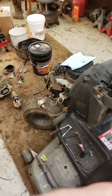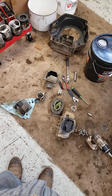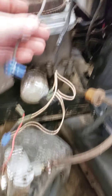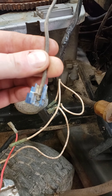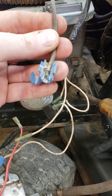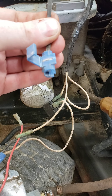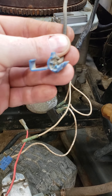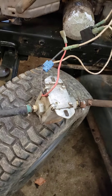Got some more work done on the mower. I got it all spread out, got parts ordered. The oil in it was just full of fuel. I'm fixing to take this stuff off — I cannot stand these Scotch Locks. Whoever invented these should be shot. That is the worst connector out there. If you use these, come on over, I'll give you a slap myself. Somebody put one right at the ignition switch and now the wire is corroded. I'm gonna have to back-pin it, pull it out, pull the connector off, replace the chunk of wire. This is going in the trash. I don't even care if it works.